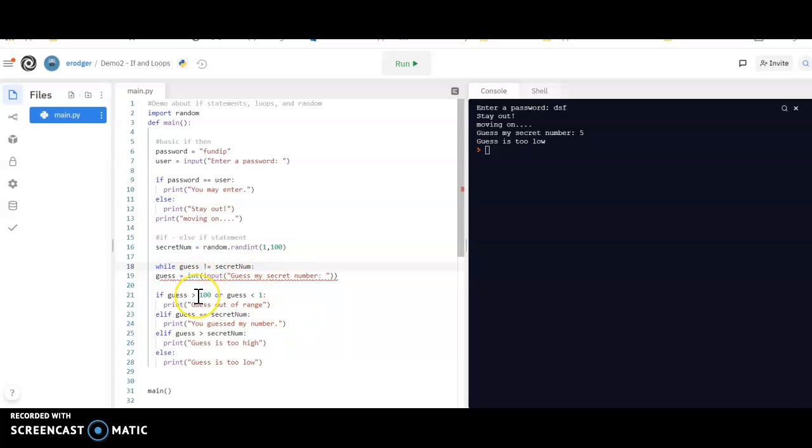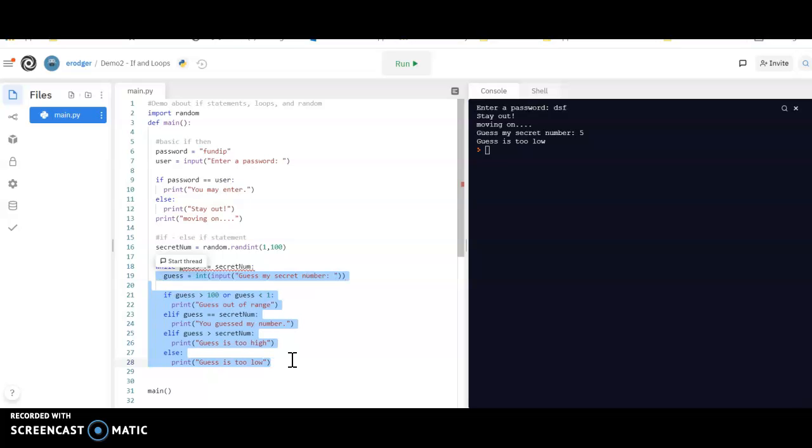Now, just like with an if statement, all the code that's contained in the while loop needs to be indented. And this is kind of a problem when we add the while loop in later. So a quick way to do that is if I take all of the code that should be part of the while loop and I highlight it, then I can simply hit the tab key and it will move it over and make it part of the while loop.